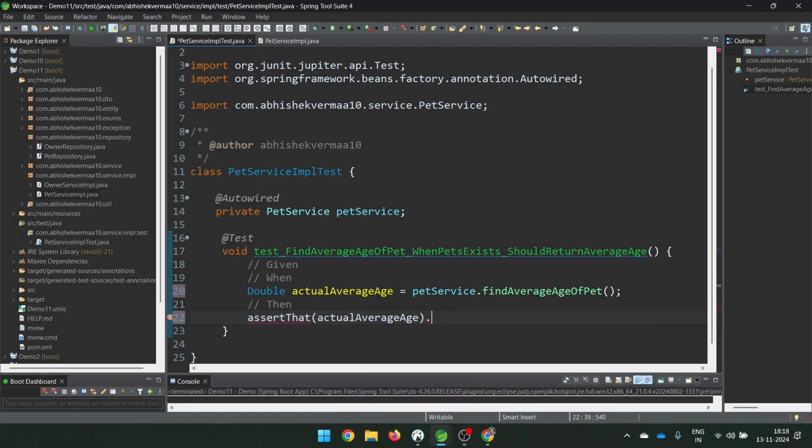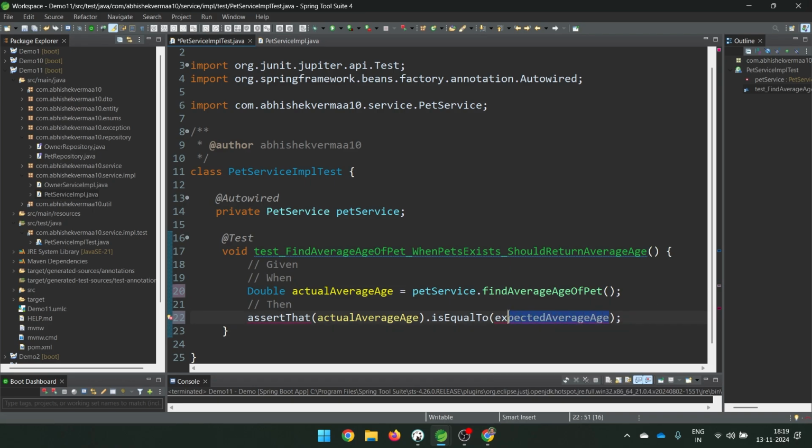But then it should be equal to, so isEqualTo, and then it is going to be equal to some expected average age. So here let me write it like expected, and then average, and here I will be saying age. Okay, so again, I'm not sure why it is happening. So I will say expectedAverageAge.